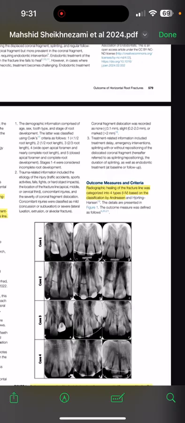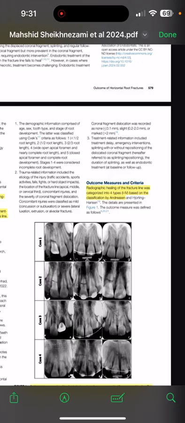So the result of this study showed a higher prevalence of horizontal root fracture in males, affecting the maxillary central incisor, with the fracture mainly located in the middle third of the root. And 92% of fractured teeth healed successfully. 96% of teeth were saved, not extracted. The best healing was in apical fracture, young patient, early treatment. However, the worst healing was in cervical fracture, delayed treatment, older patient.